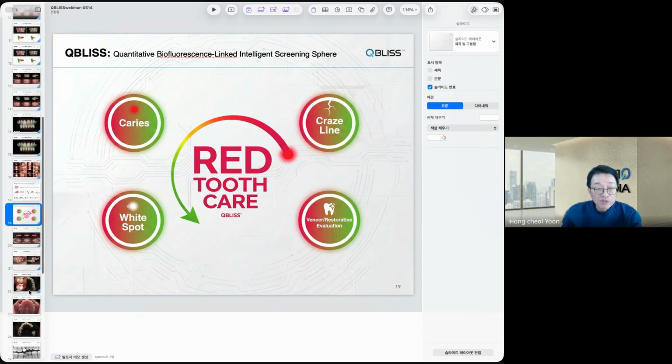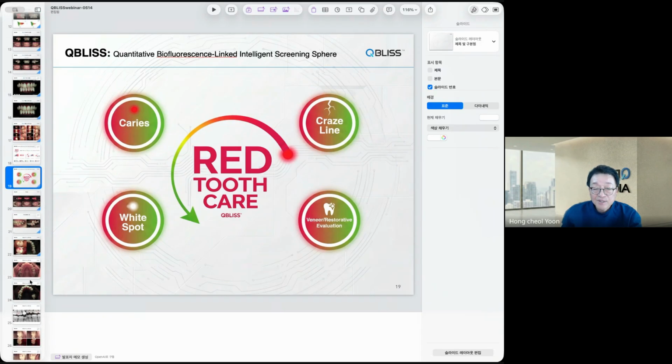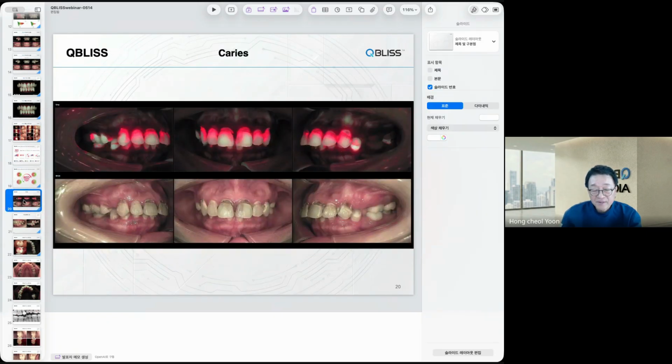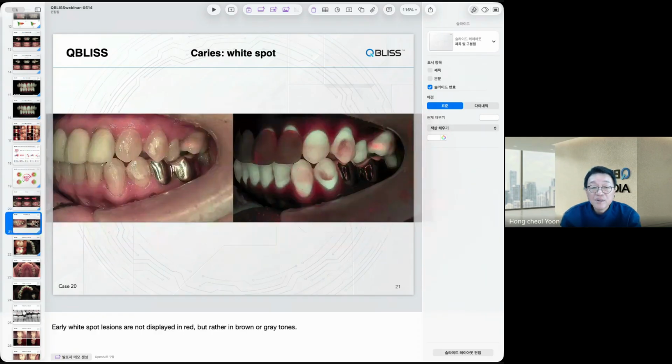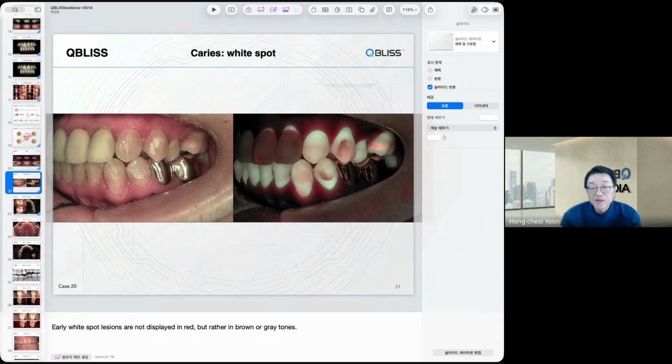And then let's move to the next case here. So this is caries. Very sad image, a very young child. After the orthodontic treatment, he didn't visit my clinic for 4 years, and then already he had severe caries. On the caries region, the biofilm has already entered into the dentin area, and they make a very strong red fluorescence. This is a white spot area.